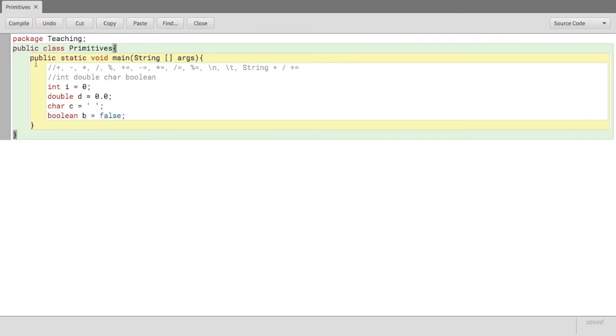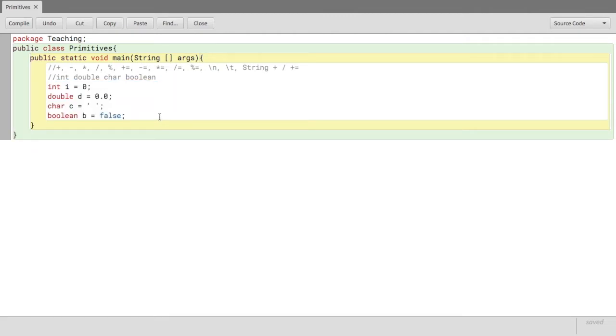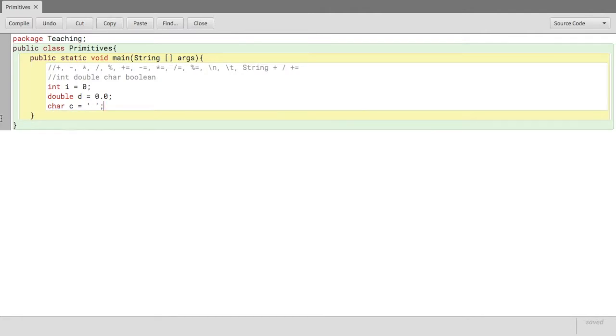So this is how you declare them, just like the slides said. But we're not going to dive in too deep with boolean because it only has true and false. You'll need these a lot once we get to conditional statements and loops, but for now you don't need it. Now the char can hold a single letter and it can hold Unicode characters, like backslash n or backslash t, as you can see up here. What those do, if put in a char or in a string, is backslash n will move to the next line, and backslash t will tab.